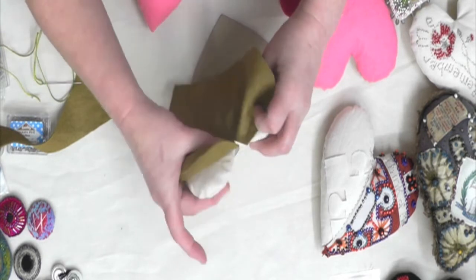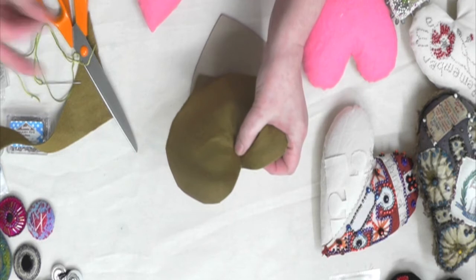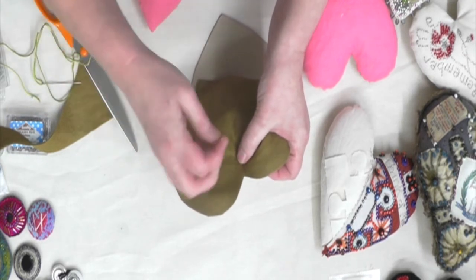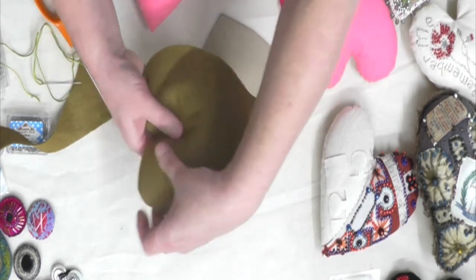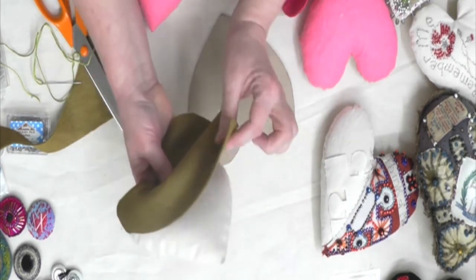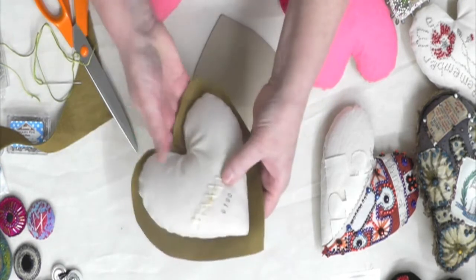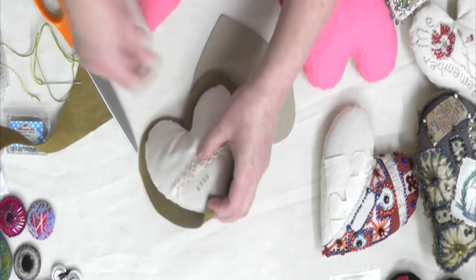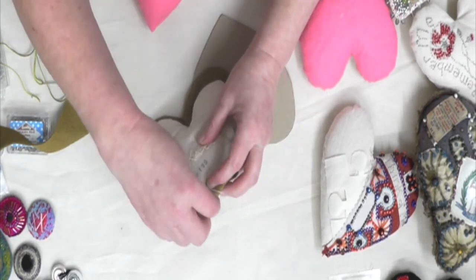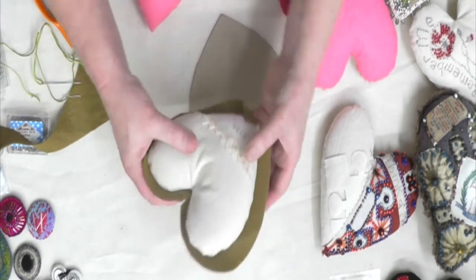So I'm going to put that to there and I'm going to pin into place like this. Now the next place to go is down to the tail, because you want to make sure that you orient this fabric to the right place. So I'm coming right down to the tail here and I'm going to put a pin in here to hold that at that point.